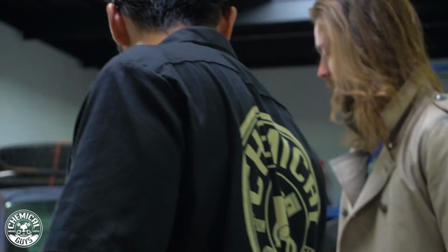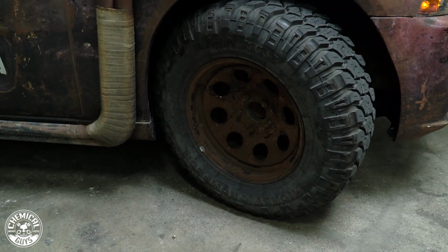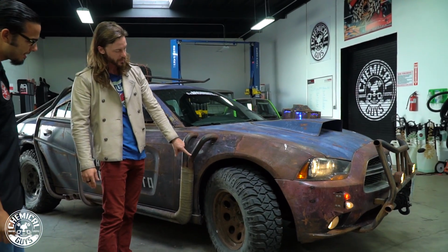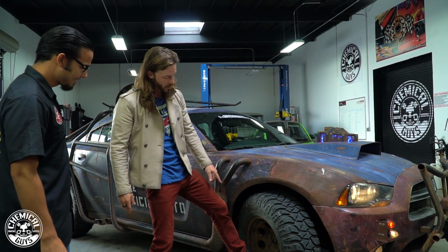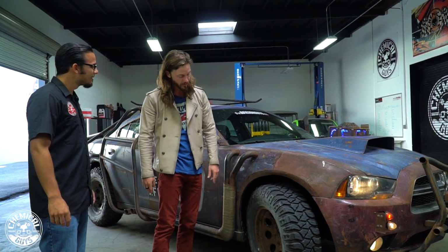It just looks cool. They put these giant tires on, which are actually Baja tires. They're usually for pickup trucks, but they put it on there with a 2-inch wheel spacer, which is not hub-centric, so now my wheels do this, which is a lot of fun for 3,000 miles. And they put Steelies on, which were brand new. They were black, and then they painted rust onto the Steelies themselves, which is also pretty cool.